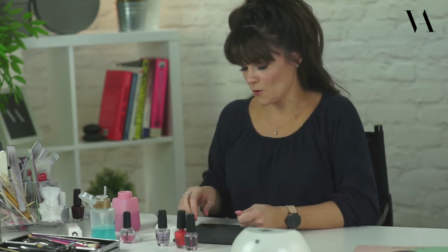So I wanted to share with you some top tips of how to paint and polish your own nails to get that professional finish. I'm going to paint over my gels today just to show you, purely for this video. What I've done first of all is white block them just to take the shine off.